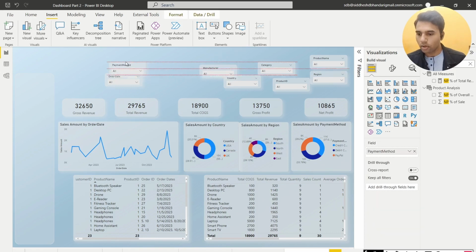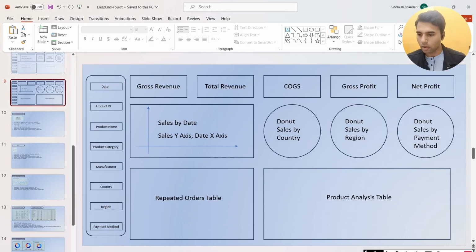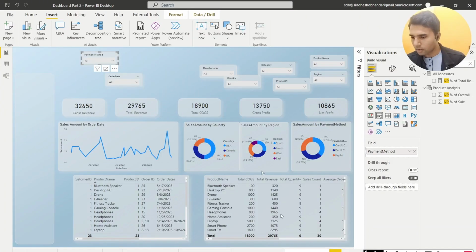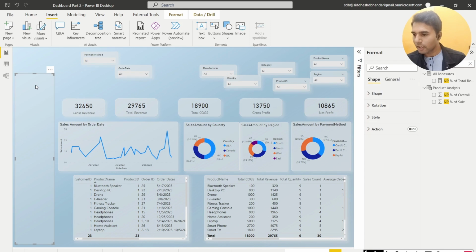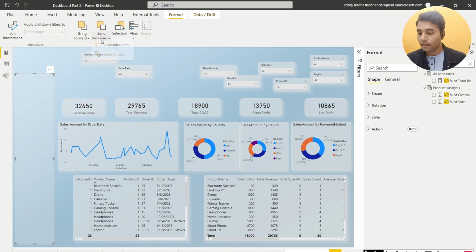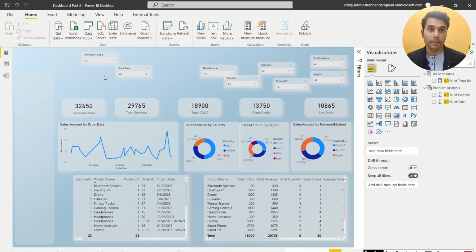So let's check the order in which we are going to place these slicers in the mockup. First we have the date, the ID, the product name, the category. So let's try the first four before we proceed with the remaining. So we have the order date. Before that, let me put this shape at the back, so that when I place the slicer, it is always going to remain on top. For that, I'll go to format and send to back, so that this shape goes behind and anything that I place over it comes on top of it.